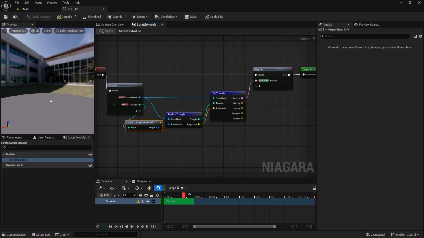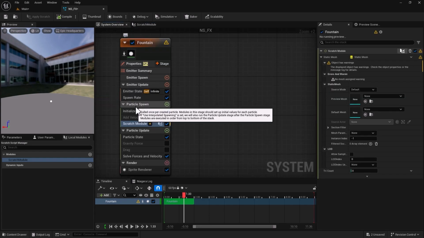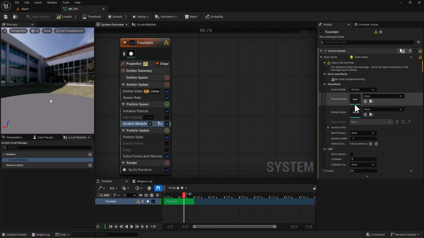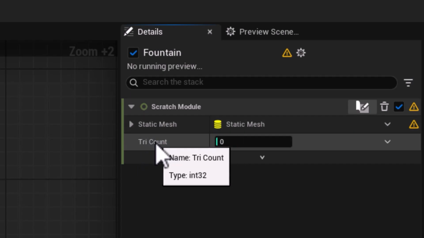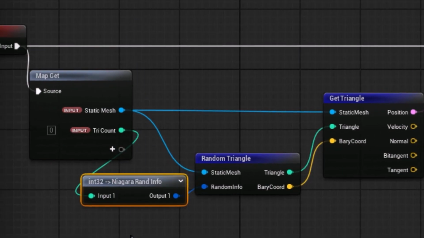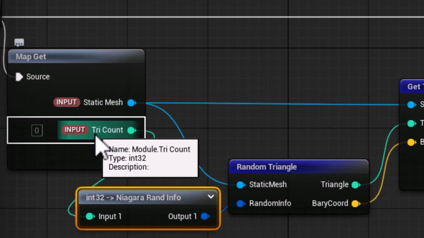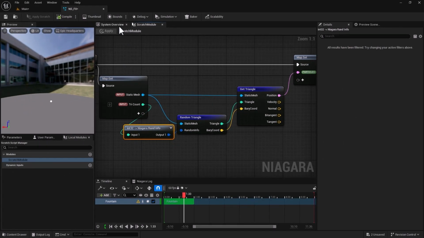I'm going to apply. And I think it's a good time for us to go ahead and nominate the model that we want to represent as our static mesh. If I switch to System Overview, we should be able to see our static mesh rollout and triangle count rollout. Let's go back. You can see we've got this little warning here, says, what are you talking about? There's no mesh. Not to worry, we're going to address it. But if I just look at here, you can see static mesh, tri count, and if I go into my Scratch module, we have static mesh and tri count here as well.